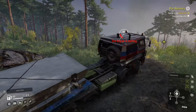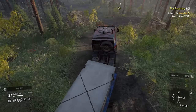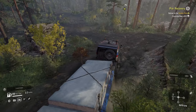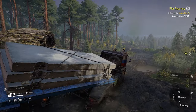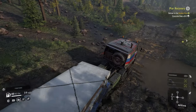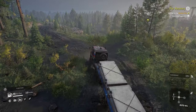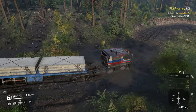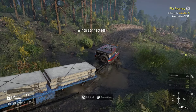So far, so good. Oh! In typical fashion, the second I say things are going well, something happens. Now, usually I roll over or get stuck. That time, I just stalled the engine, so it's fine. I'll take that any day. I'll definitely take that over rolling over. Come on. This is a little stickler of a mud puddle. Come on. Guess I could help myself out. There we go.